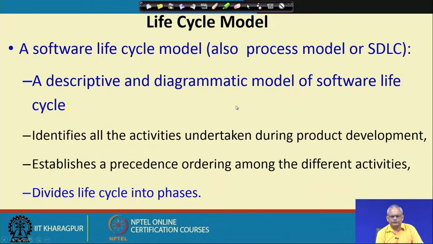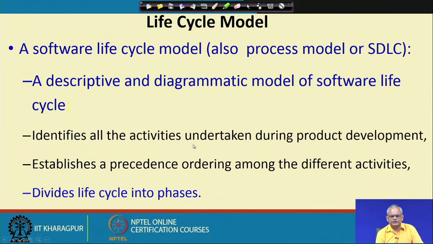And therefore, with every life cycle model, we not only have a diagrammatic model, but also a descriptive description of what exactly is involved. Every life cycle model should identify the activities through which software is developed, maybe requirements gathering, requirements analysis, specification, high level design, detailed design and so on.